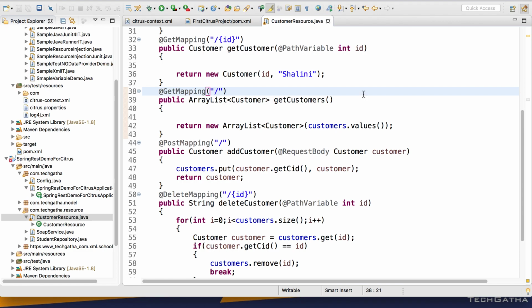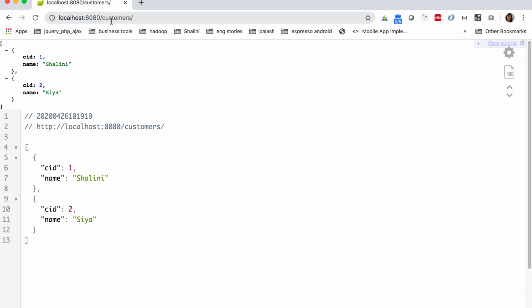In this video, we will cover how to configure Citrus HTTP to make REST API calls, and we'll be making a get call to get customers. In the next video, we will cover how to make requests for post and delete, and we will also see the various ways of configuration in Citrus. Now, if I open the browser, you would see localhost:8080/customers/. I already have it running. My application is up and running and it displays two objects with CID 1 and 2 and the values for the same. Let's see if we are able to fetch the same data by making a Citrus HTTP REST API call.